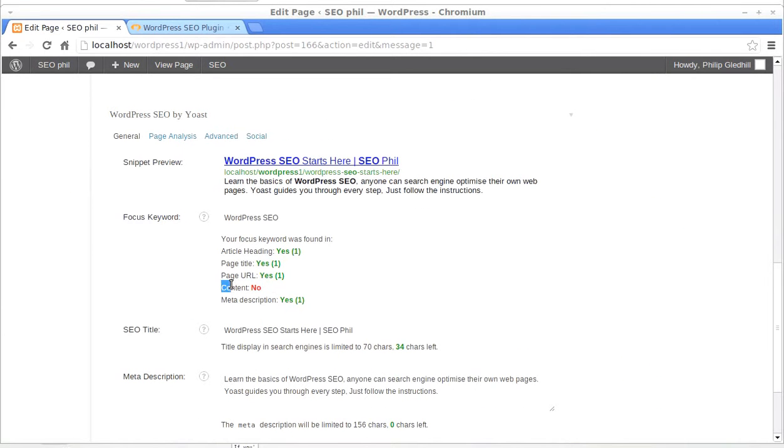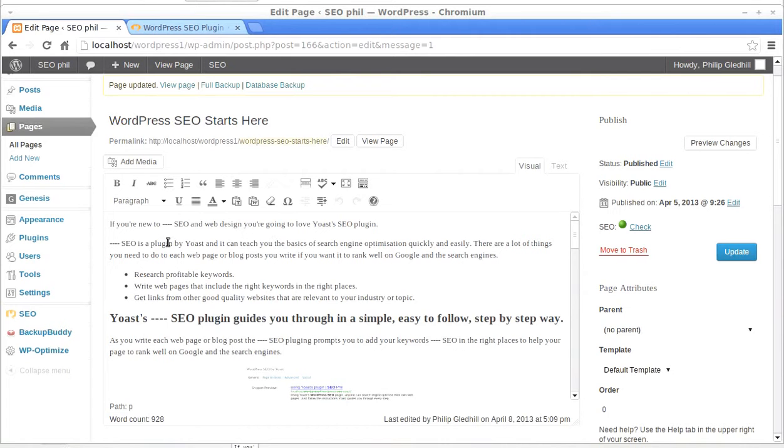Right, now, the only thing we don't have our keywords in is the content. So what I would do is, if you're new to SEO, we could put in there WordPress, because that's my keyword. Now we've got my keyword in the first paragraph. So if you're new to WordPress SEO, blah blah blah, and then look through again, there's another bit here where we could put my keyword. Just look through your content and try to find places where it makes sense to put your keywords. These little dashes are where I specially left spaces to put the keywords in, just so it will be easier. So just type a couple more. And another one there.